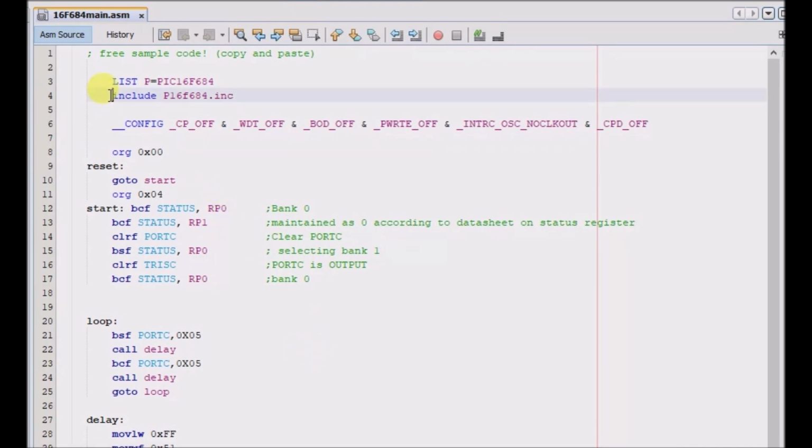I guess the include PIC16F684.inc, I suppose that's a directive.